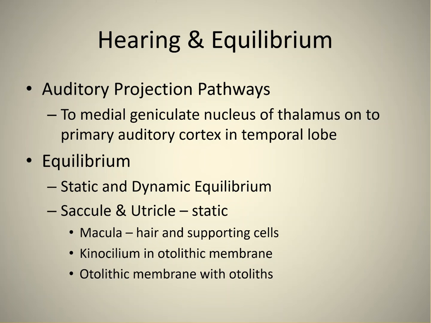And there's a kinocilium and an otolithic membrane, with otoliths. These otoliths, it's sort of like a heavy jello, and it's got little concretions of calcium carbonate in there. These are called otoliths. And so this heavy jello moves when you move your body, and it bends hair cells, and it tells you that you're leaning in one direction or the other.